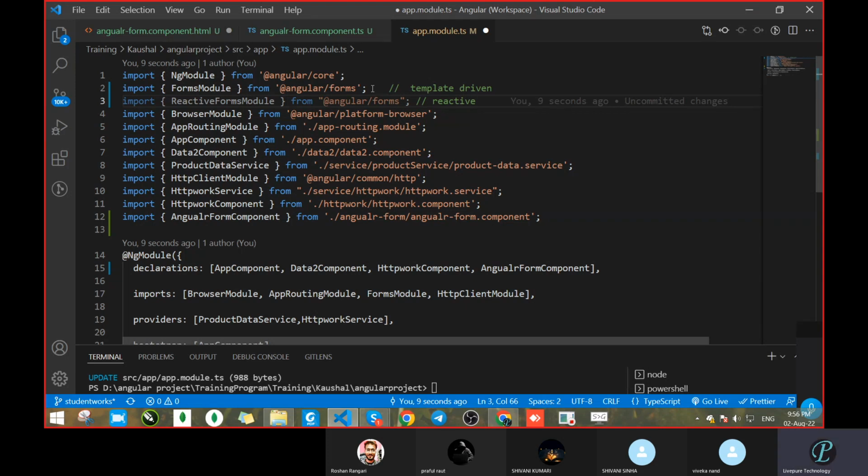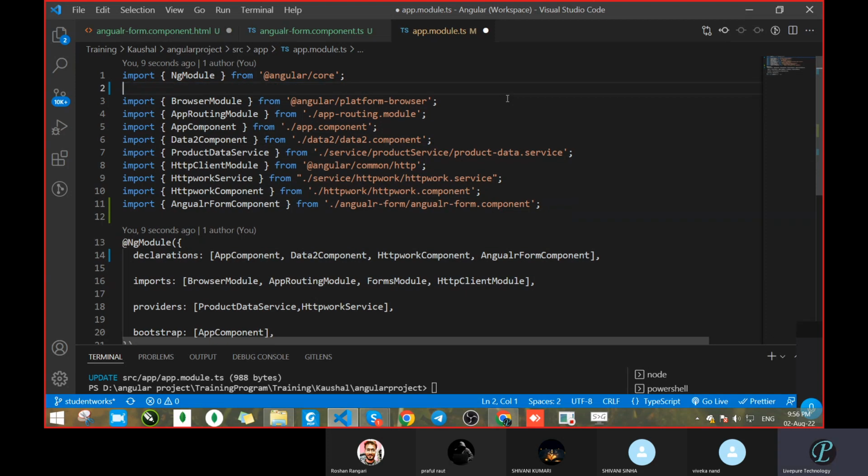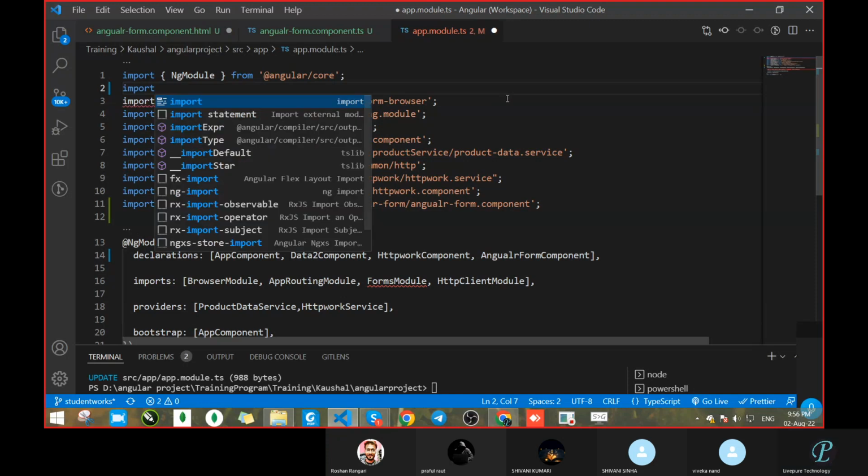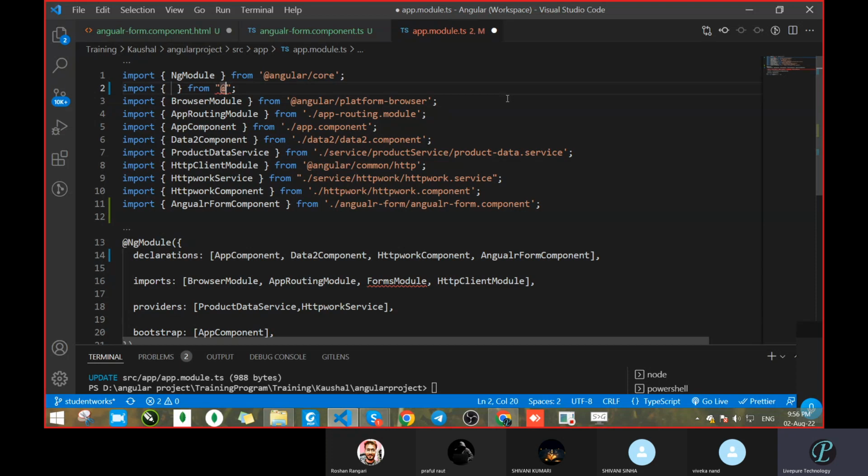Okay, so now we will go with the sample example, how we can import and how we can do that. What step do we have to follow first? The first step is to import, correct? Just speak, then only it will be easy, otherwise you will think it's complicated.